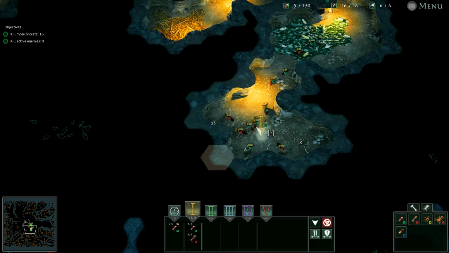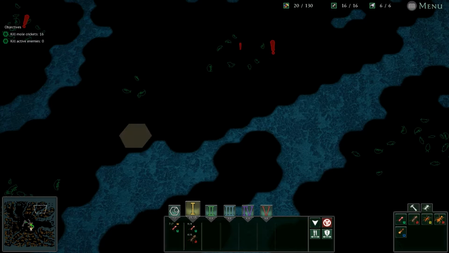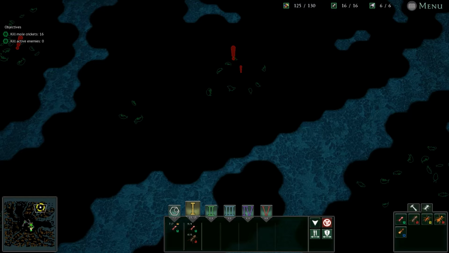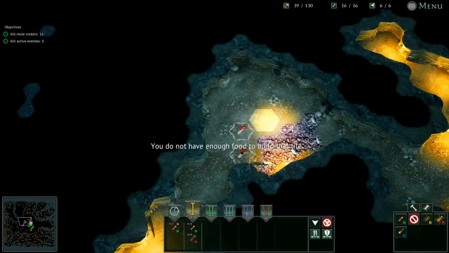Why did I do that? Why did I press don't collect food? Stop reminding me! Well, at least he's killing nearby things here. I think he is. Don't know. Just gotta create a lot of these guys so they can attack.